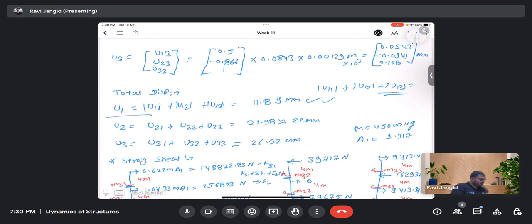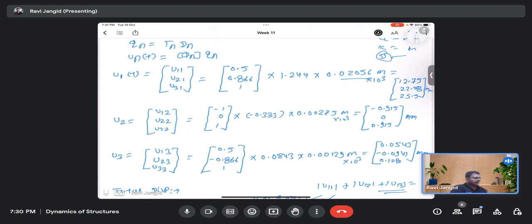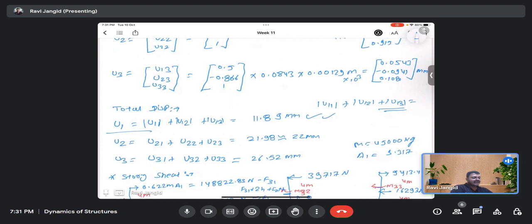Actually, there are three methods. One is the absolute sum method, which is not popular because it does not give proper results. That's why we use the SRSS, square root of sum of squares, and the CQC, complete quadratic combination. Here we are calculating the response using only the SRSS method. You can also calculate using the absolute sum, where you need to take the modulus, not the total sum we have done here. When you calculate the absolute sum, you add directly 12.75 plus 0.915 plus 0.0543 irrespective of sign. So for U1 you will get around 13.7, whereas here we are getting 11.89. That would be higher. That overestimates, so it is not the correct way. That's why we are using the SRSS.